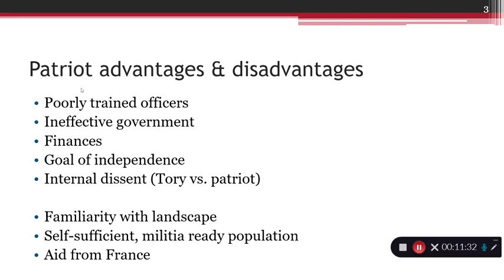Important to keep in mind, this is not because France agrees with the American idea of independence. Far from it. They see this as an opportunity to weaken the British and to get a certain amount of payback for the French defeat in the 7 Years' War just about 10 years earlier. And so this is not a completely altruistic cause of humanity kind of thing. This is a calculating diplomatic and strategic consideration on the part of the French.